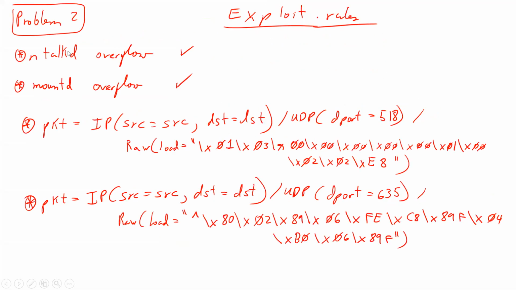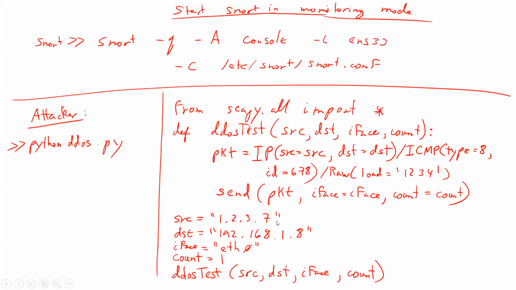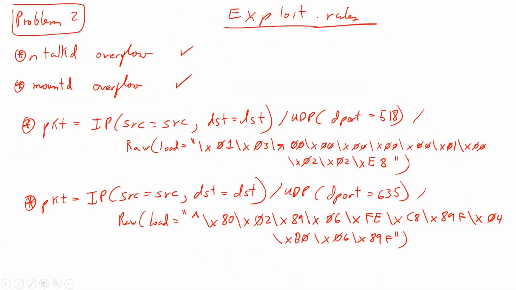Then problem number 2 is mtalkd and mountd overflow. So if you remember your ITS 450 or other classes, you know about exploits. Basically the type of buffer overflow vulnerabilities, right? You usually inject some hexadecimal code and then you hope to get a shell or something along those lines. So exploit.rules, this is problem 2. Again, obviously you just have to use this code, but you change the packet because you're going to be spoofing a new type of packet.